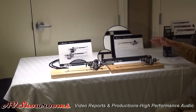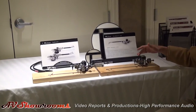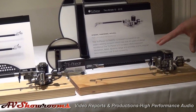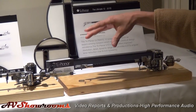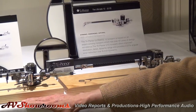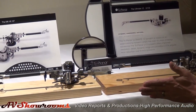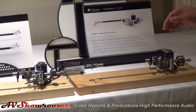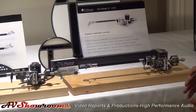The new 12-inch arm is the same family, sharing about 10 components: the yoke, the VTA tower, the counterweight system, and the cueing device. But most other components are machined specifically for the 12-inch tone arm. The 12-inch tone arm offset angle is 17.28 degrees compared to the 10-inch tone arm which is 22 degrees — so the longer arm has less offset angle. The 12-inch tone arm also has carbon fiber tubes and rounded-off corners so it can better absorb and deal with resonance issues.